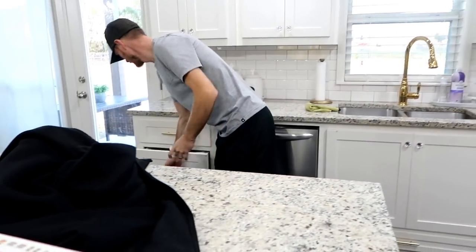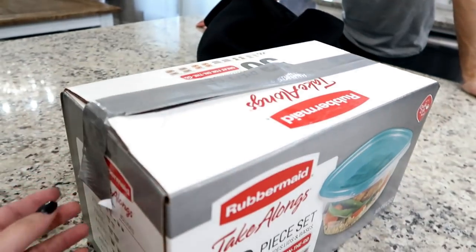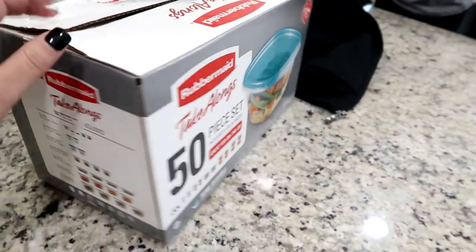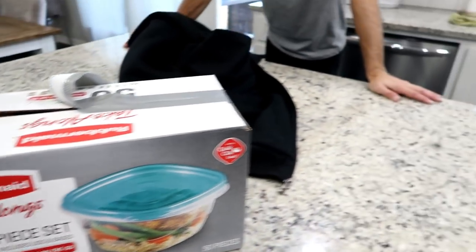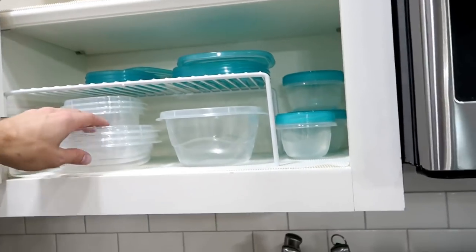So he was up in our attic getting Christmas boxes down and he pulled this down. And I guess last year we bought two of these because it was such a good deal and we had to have it. It's brand new in there. We haven't touched it. So. Which we're going to probably buy a glass set. And I don't know how much we'll use these plastic, but at least we can replace the plastic ones that we did get last year.